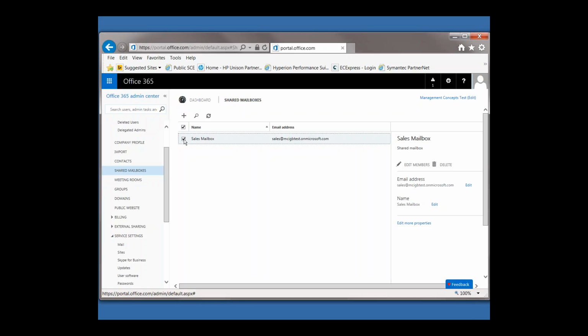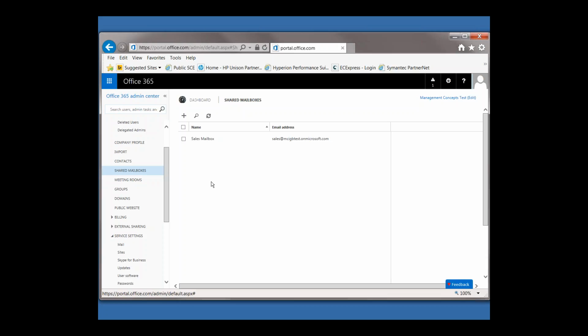How does that differ from an alias? It's a mailbox. An alias would say I have an alias to Brian at mcigb.com, an alias called sales maybe. Any email that went to sales at mcigb.com would go to Brian at mcigb.com, and it would come literally into my Brian mailbox. If it's a shared mailbox, I send to sales, it will go to the sales mailbox. It will not go to Brian's mailbox. I'll show you that when we go to the client. You'll see it actually shows up as a second mailbox in my Outlook, so it's separate from my email.